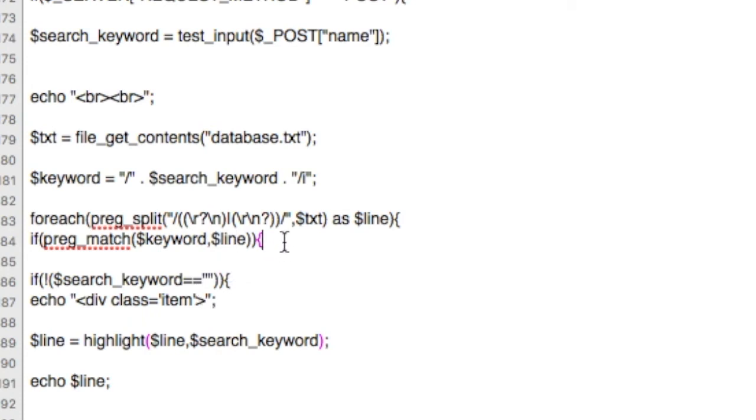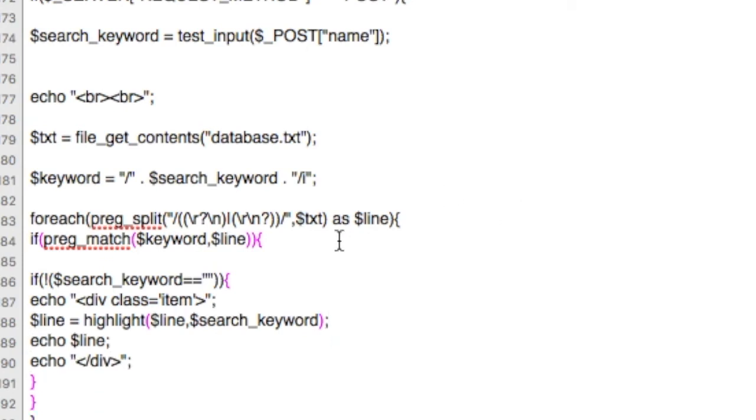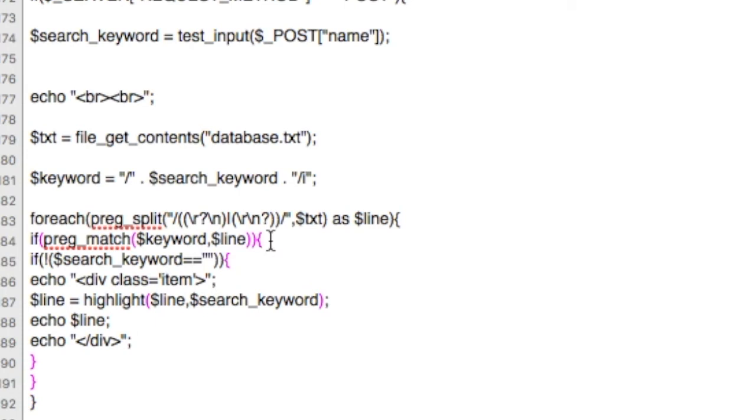But now what we will do is, wait a minute, what is this, if the keyword is not empty? So this is just one thing.